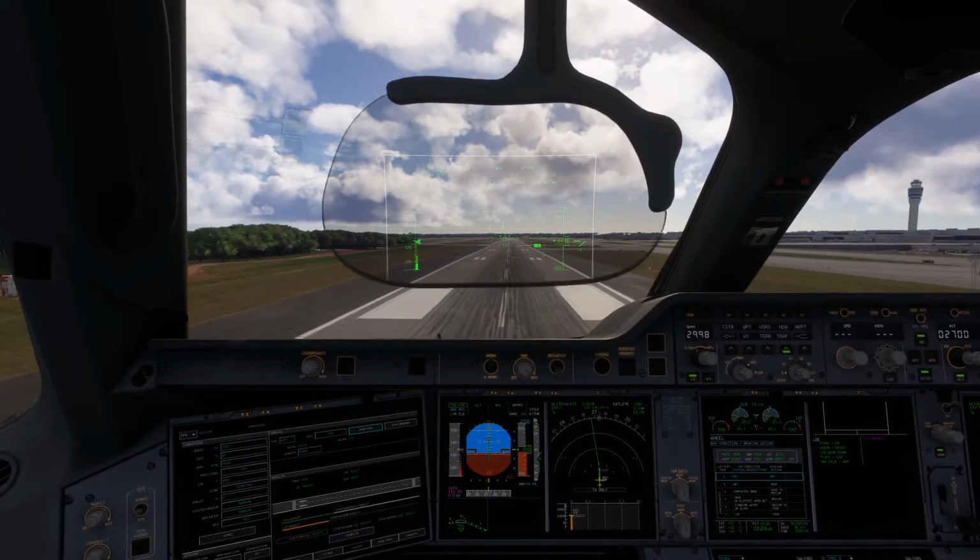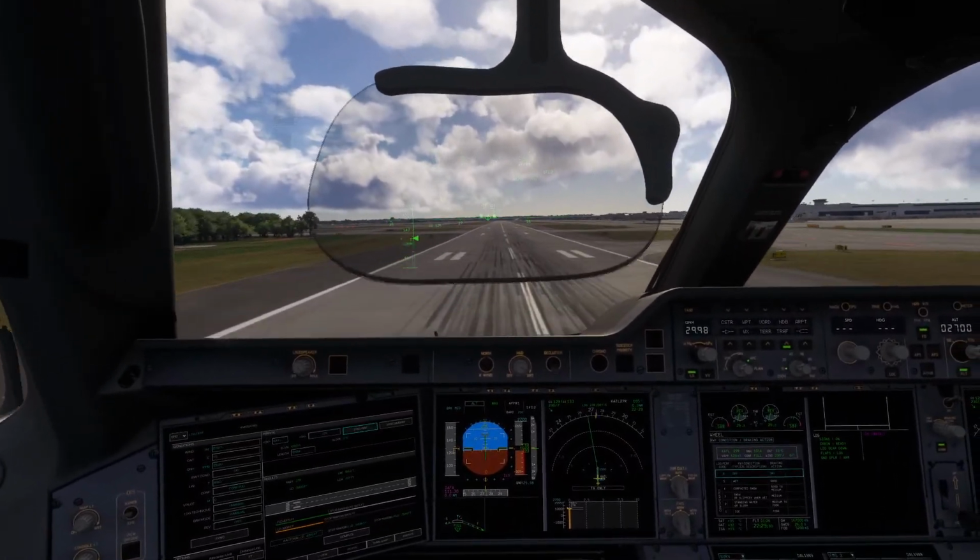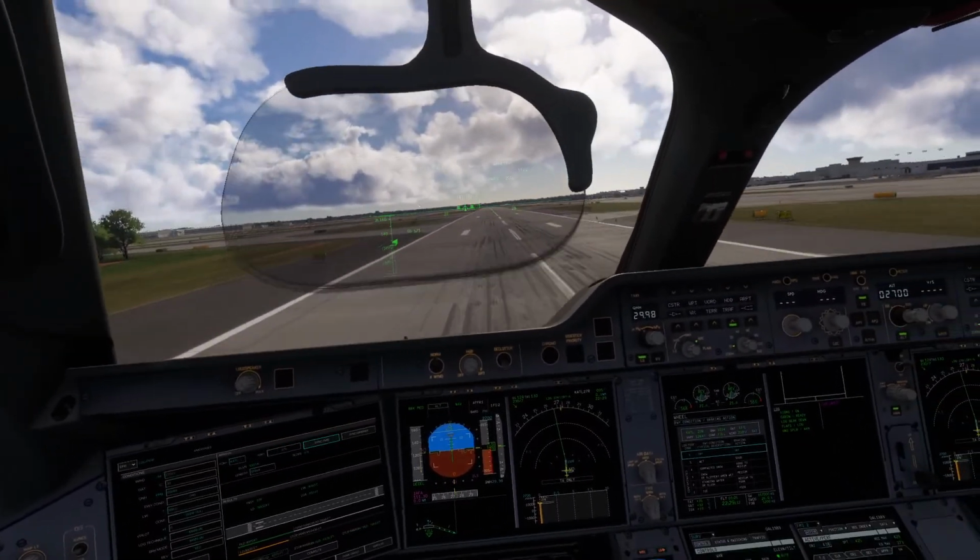Retard. 5. Oh, not butter smooth. Not butter smooth.